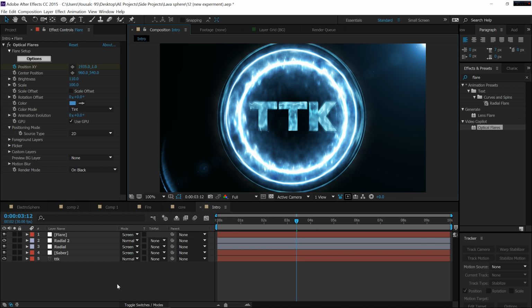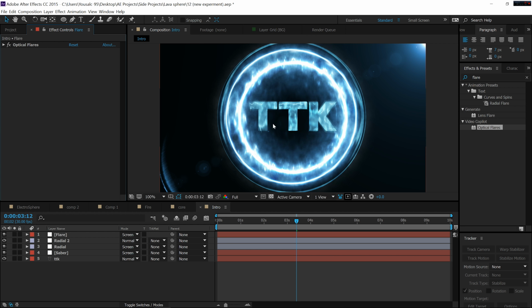Okay, that's pretty good. And now we're pretty much done with the most important features. Now we're going to move on to the details, and we're just going to put a couple of other things. Now, normally in a core or an arc reactor or something like this, you could see electrical waves and stuff.